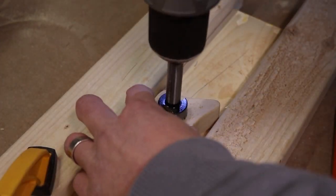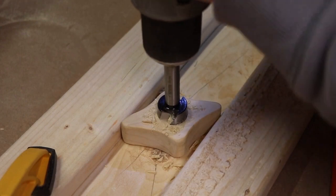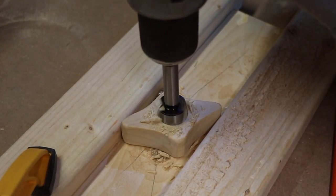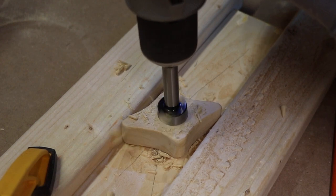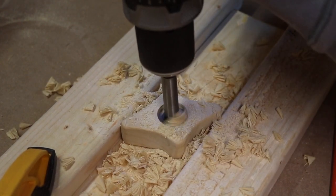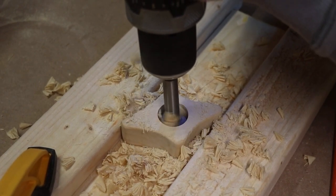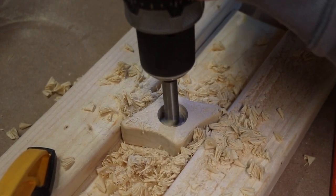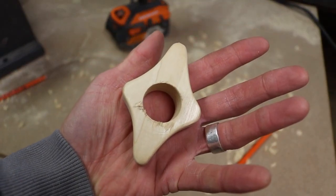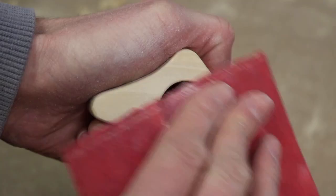Next, it was time to start drilling the hole for your thumb to go in when you're reading a book. And for this, I just used a hand drill and a 1-inch Forstner bit. While I was drilling, I had a little bit of trouble with it trying to spin out on me, so I added a piece of wood and clamped them on either side, and also put one on the bottom so there wouldn't be any tear out. So it's really starting to take shape.